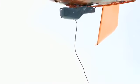If you have the radio-controlled version, your Air Swimmer pod track will have an attached wire cable and your controller will have an antenna.